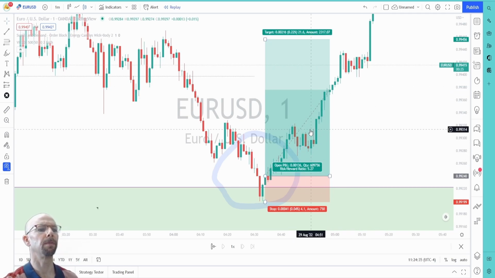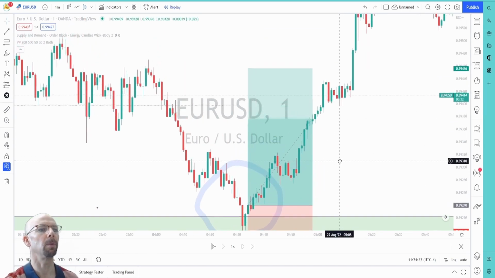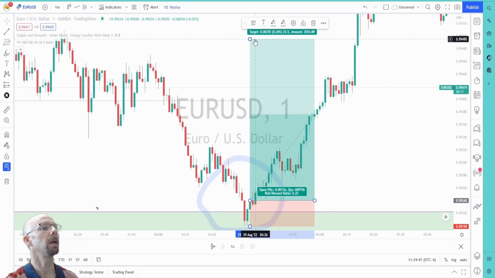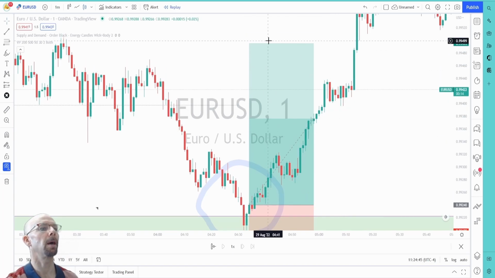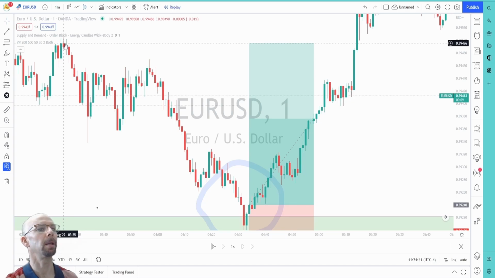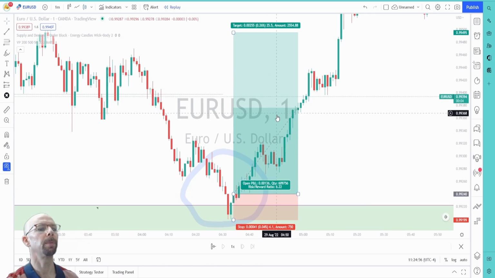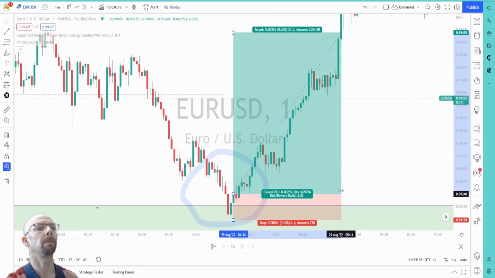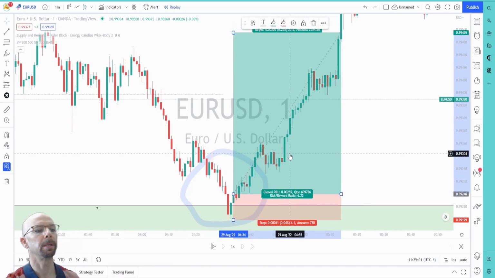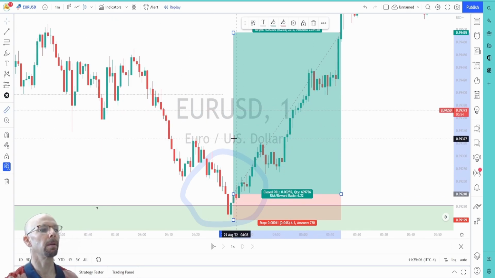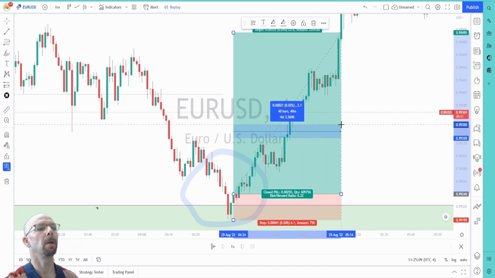So you could see this was a 5.27 risk to reward. If you would have been targeting the high there, you could have even been targeting the high up here. And you'll notice that often when I talk about this, I'm targeting the body high, not the wick high. And if you would have been doing that, the risk to reward would have been 6.22, which isn't bad considering this was a 40-minute trade.